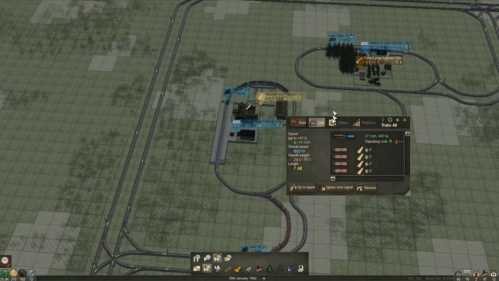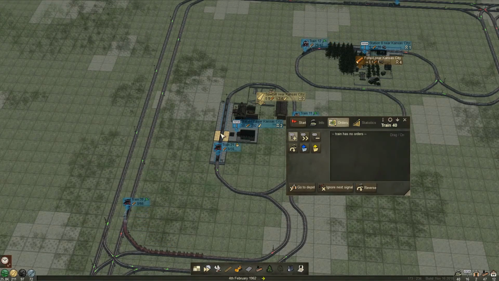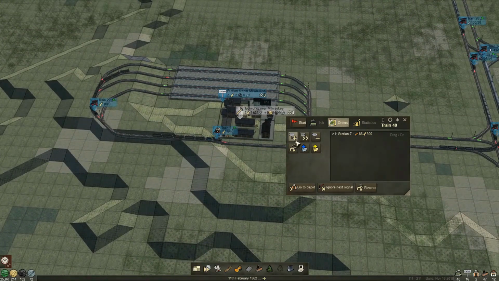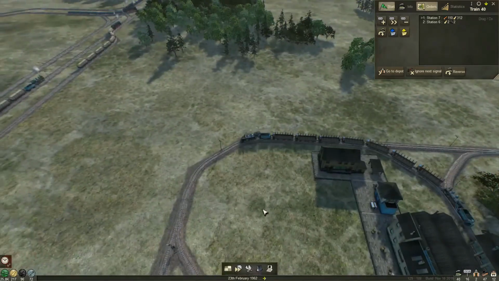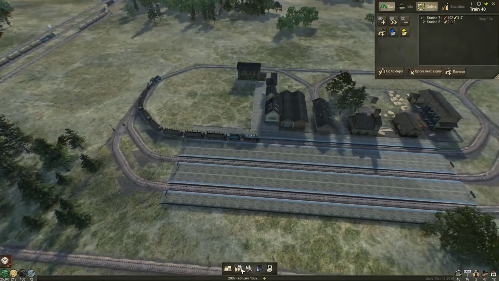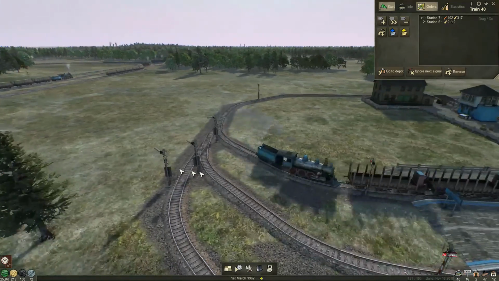Okay. So let's go ahead and give him orders to go from Station 7 and deliver that timber to the toolworks. Just here. Start him off. Let's look at him. It's our first 2-engine train here. Cool. Yeah. Neat. I like it.